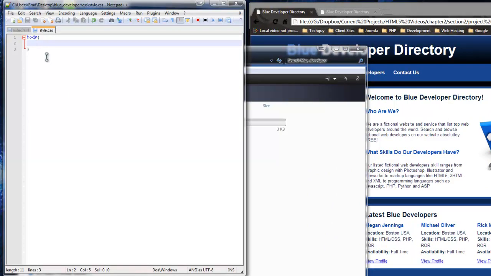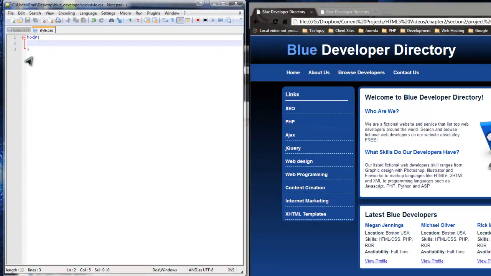Actually, before we do that, I want to add some core styles to the body. The body is the highest occurrence of any element, so whatever we put here will be the default. Like if we put the color black, that'll be the default color for everything else. It'll inherit that color. So I actually want to do margin 0, and padding 0. I just like to margin that out and just flatten that out. And then after that, I like to do a text-align left, just to make sure everything's aligned to the left.